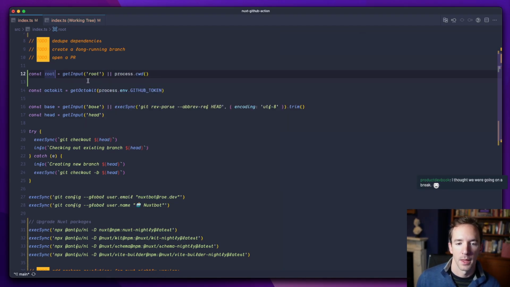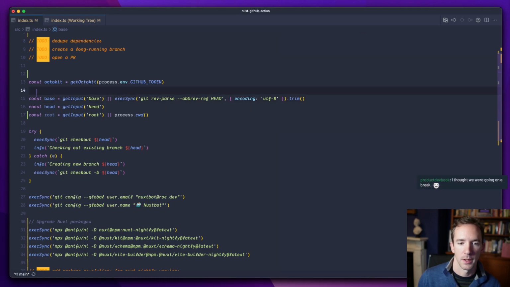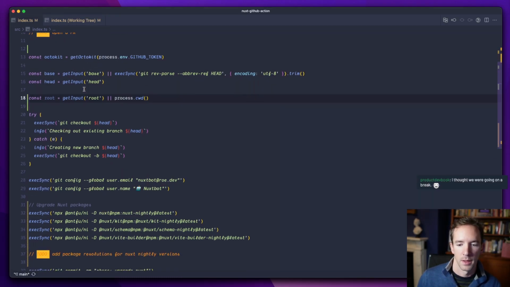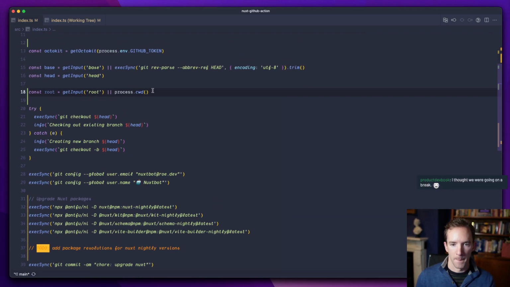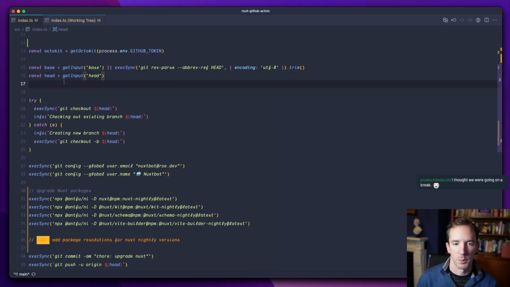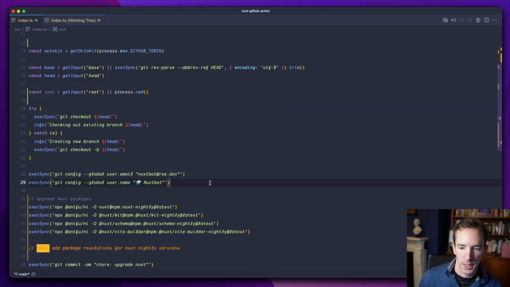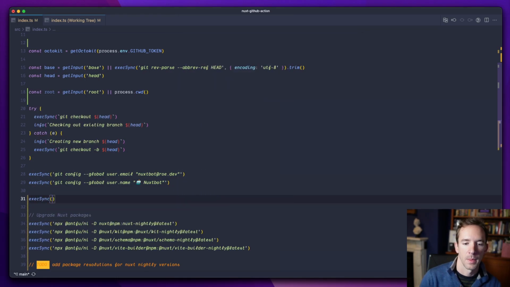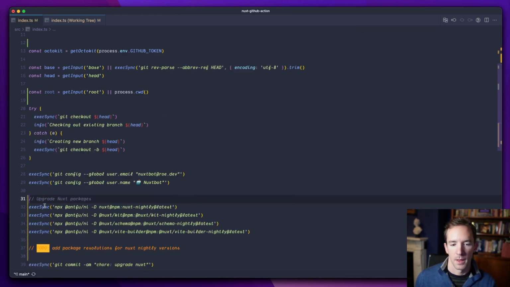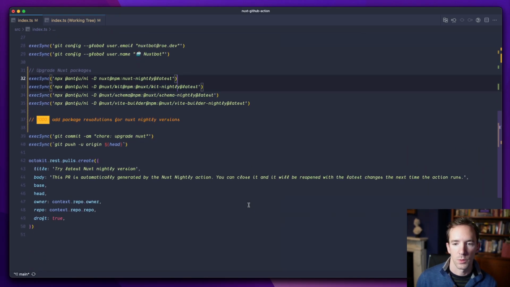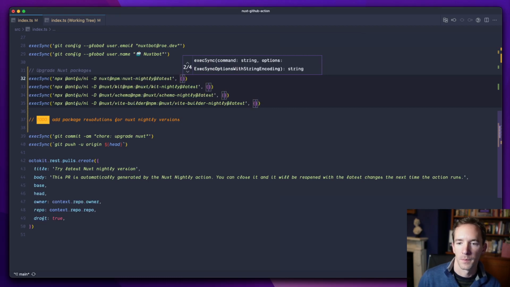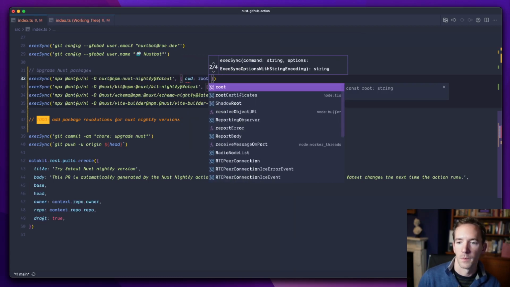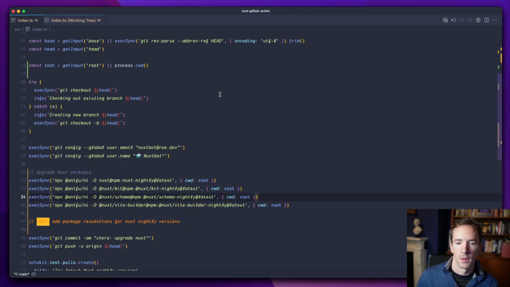And it's actually going to be used down here.